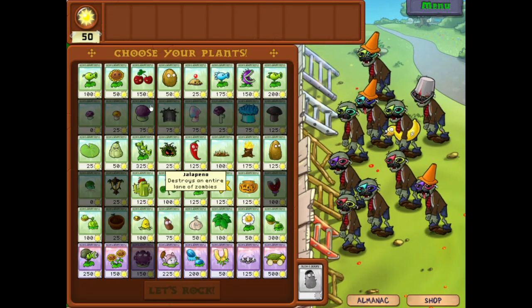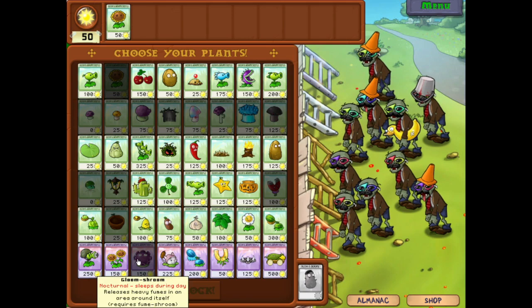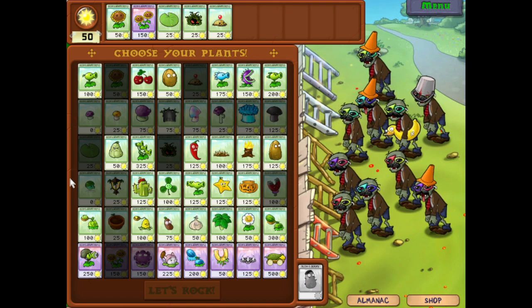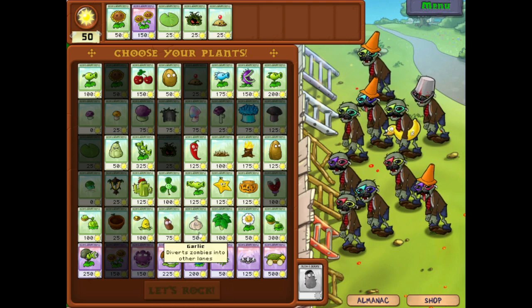There's six lanes here, so I need to figure out how to do this with six lanes. Well. Nope, can't think of any. I can't think of anything. I could try starfruit, but I don't think it's strong enough. I'd like to do cattail, but I don't know if I can afford that quickly enough to really be effective. Maybe I can use garlic.